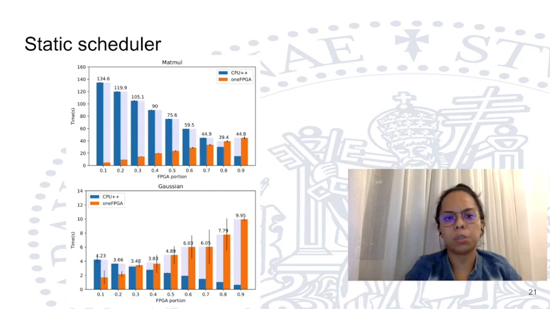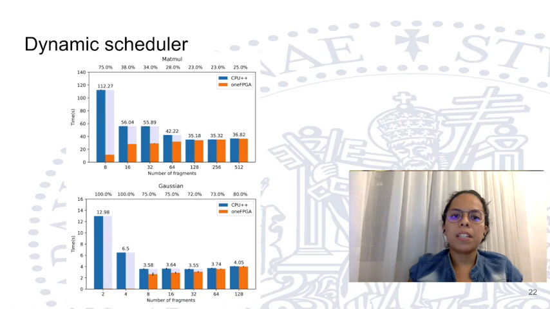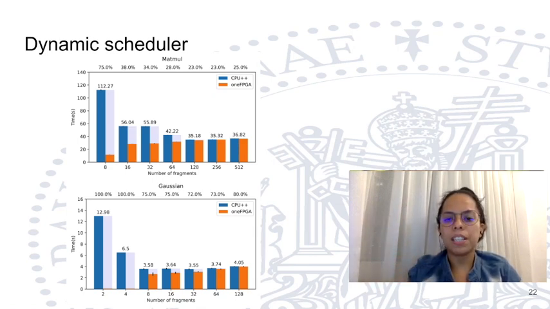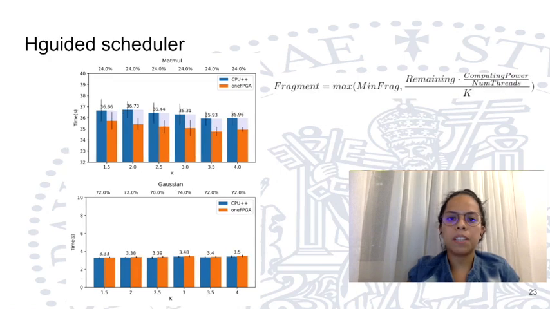In the dynamic scheduler, the number of chunks is varied on the x-axis, and the percentage of workload assigned to the CPU is shown under the benchmark title. In this case, with a low number of chunks, the CPU with its threads can get more workload and balance the system. Instead, increasing the number of chunks reduces the imbalance between the devices. In H-guided, the parameter K is evaluated. Since the parameter can modify the number of chunks, in this case the CPU dominates the total time and the variation in the term does not show a significant impact. For this reason, this case should be studied in more detail.